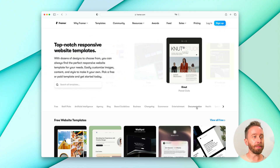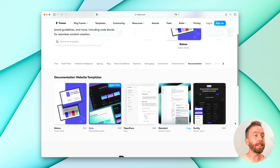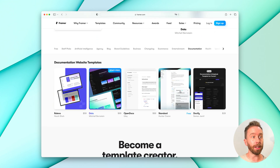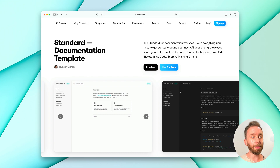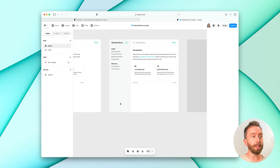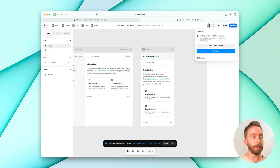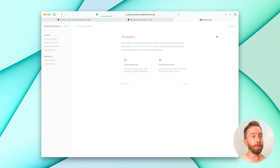As Hunter mentioned, many users are already using our new search and code blocks features to make documentation templates. We've got a ton of responsive documentation templates you can use to kick-start your new documentation website — especially great for bigger sites aiming for a cohesive look, and super time saving. We've got free and paid templates that give a consistent structure to your website, saving you time and effort. Everything is styled coherently, so you can just add pages or sections and know they'll all fit in with the rest of your website.